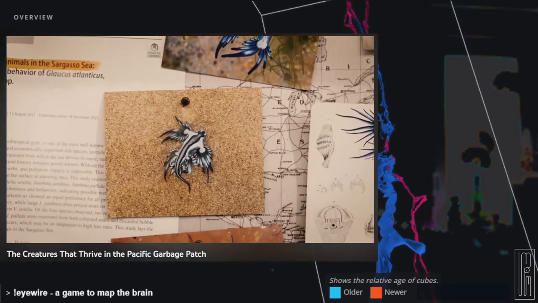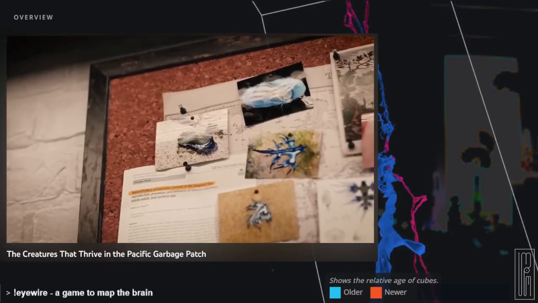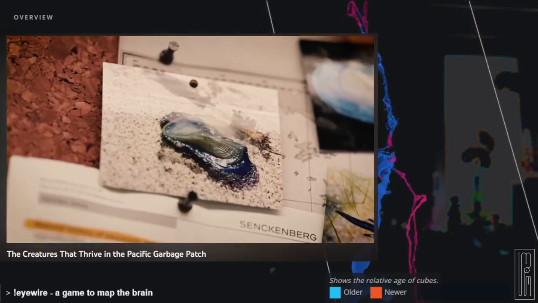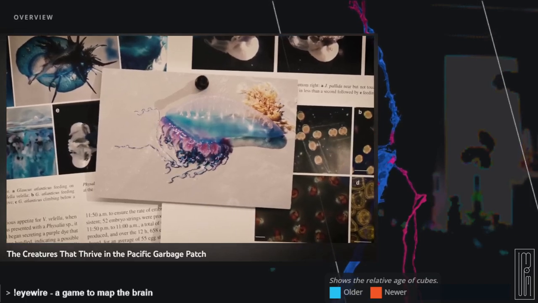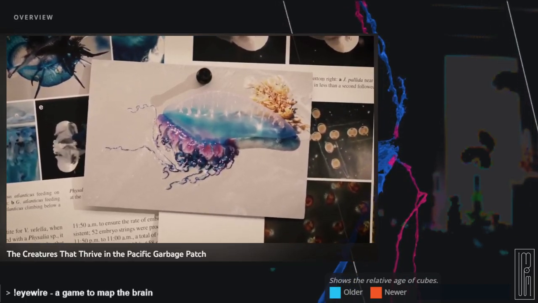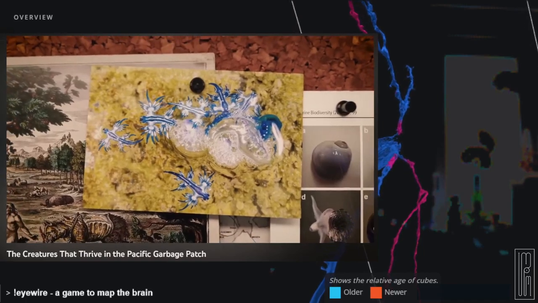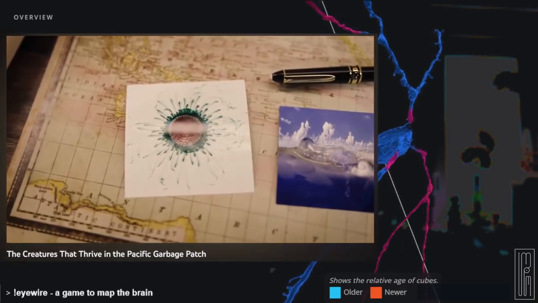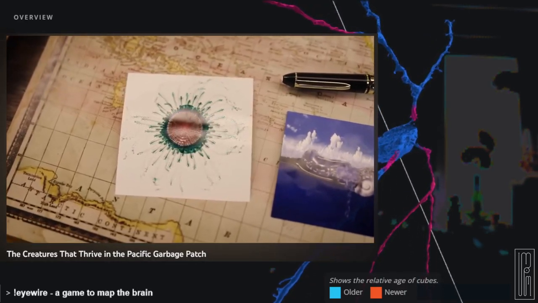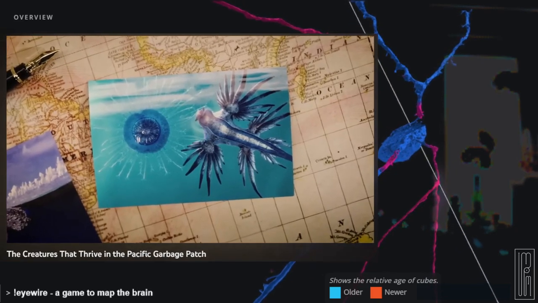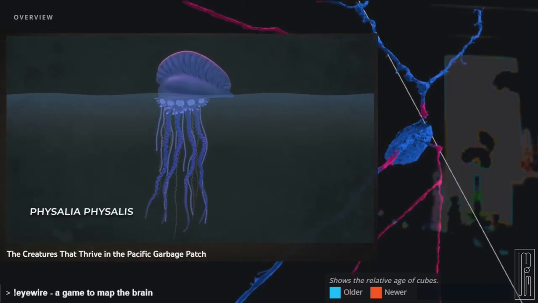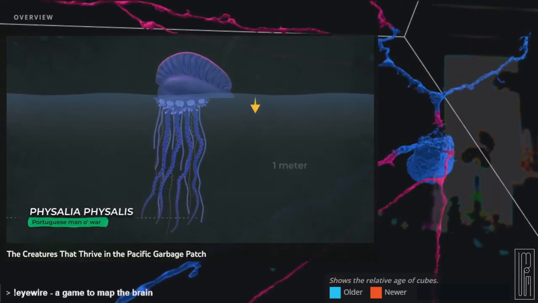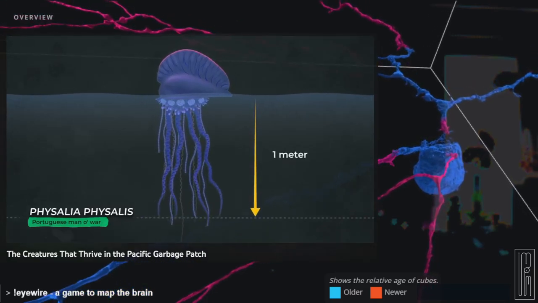Forget fins and tails and glittering scales. These jellyfish, snails, barnacles, hydrozoans, and nudibranchs belong to a class of their own. They have fantastic and beautiful adaptations to their environment. These floating organisms live on the surface of the water and go wherever the wind and ocean currents take them. They come in dazzling shades of blue and purple, helping them blend in to the surface of the water. And each has its own special trick for surviving their unique environment, an environment which is a thin sliver of water and air that's only about one meter in thickness.